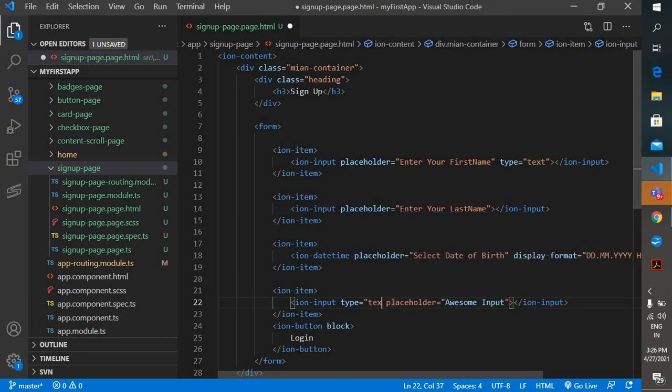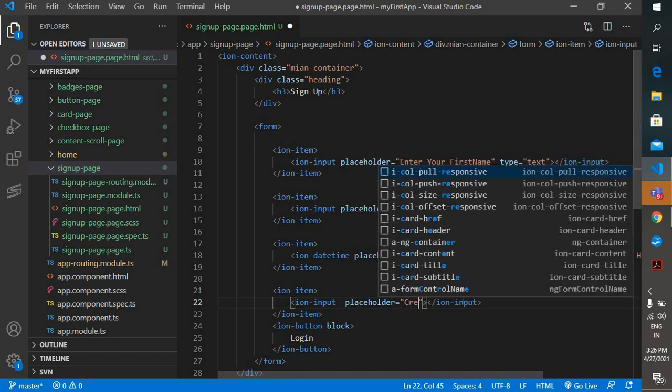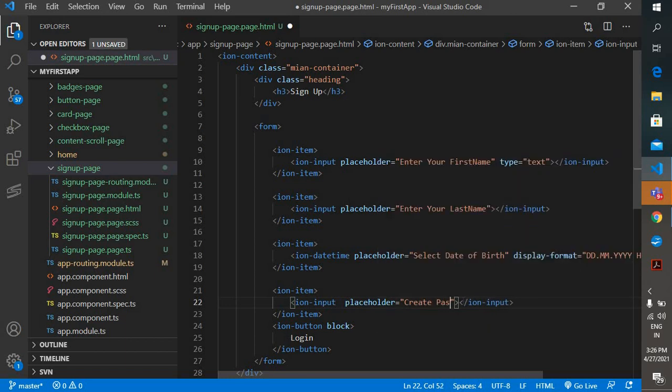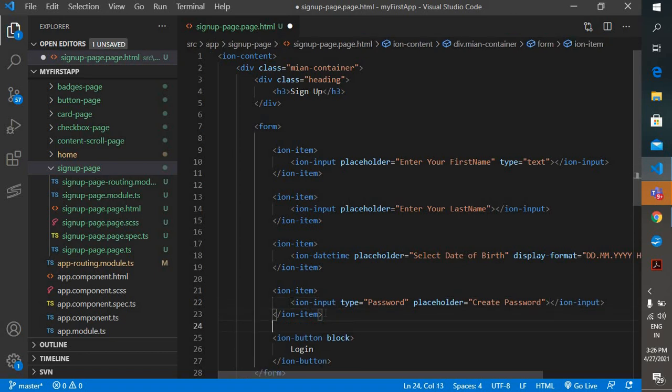For this input field, the placeholder will be create password, and the type will be password, so that no one can see what you are creating as your password. The password will come in star form.